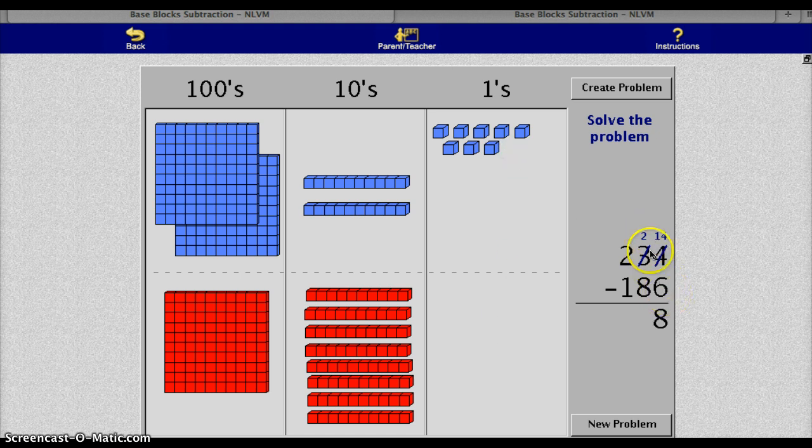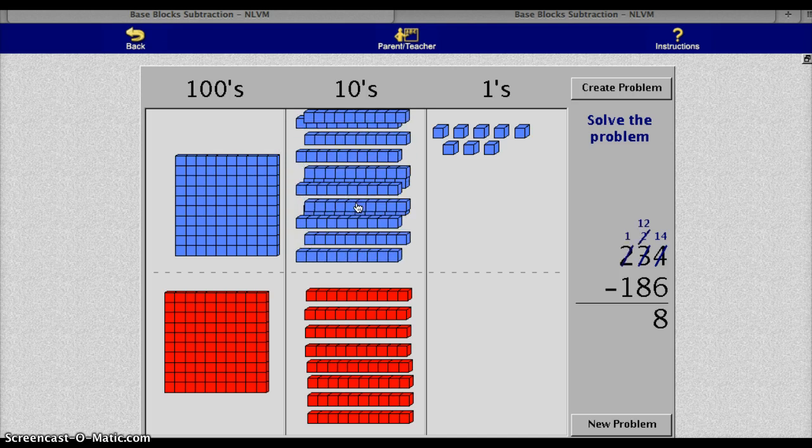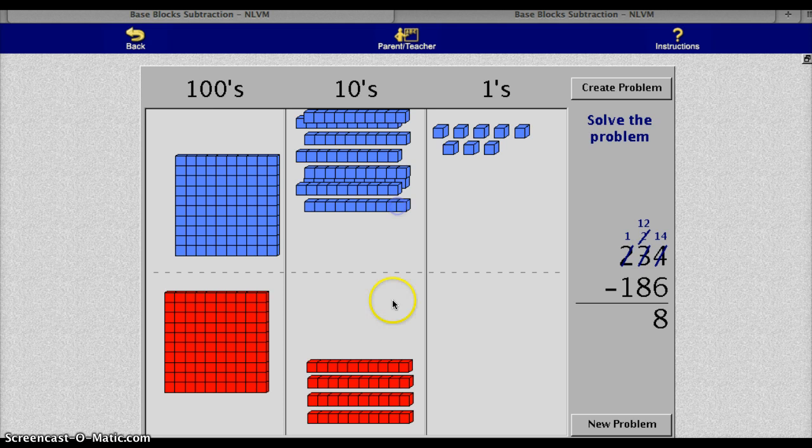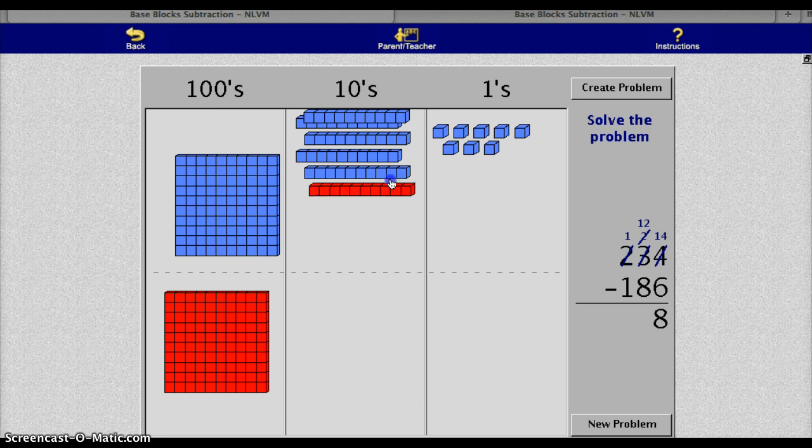So far so good. But here's our tens, two of them, and we need to take eight of them away. Again, it's time to trade. There's more on the floor. Time to go next door. There we have it. 100 was taken away, so we used to have 2. Now we just have 1. They join the tens. All 10 tens join the two that were already there. Now we have 12 tens to take away 8 of them. I'll try to do some fast clicking to take away those 8 tens. Most of you would have already known that 12 minus 8 was going to equal 4. You probably got that before I could click them away. There's my 4 tens.